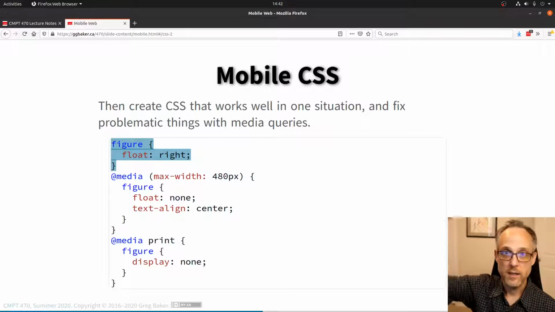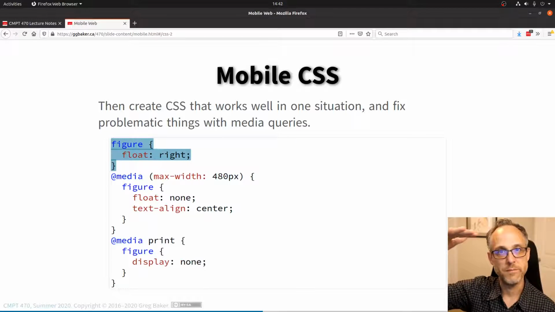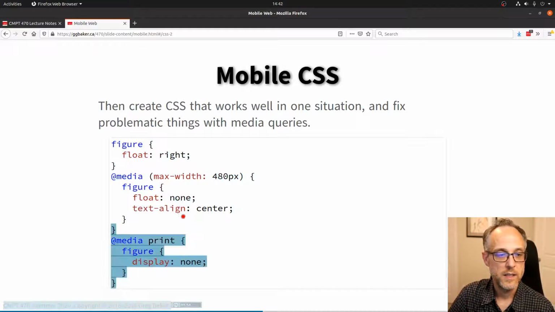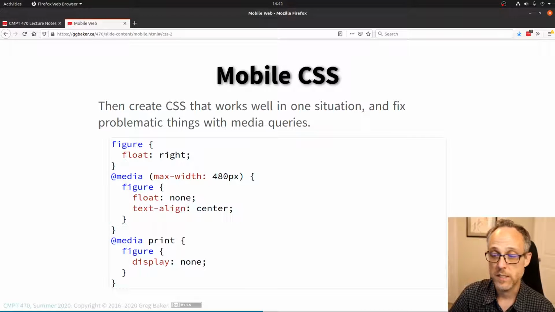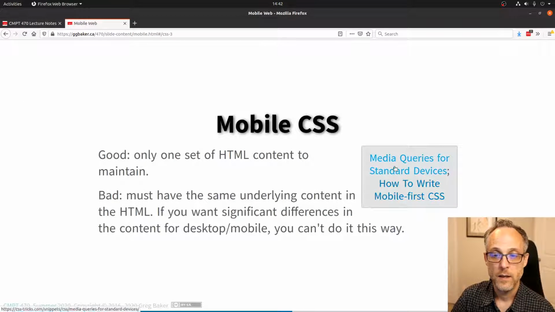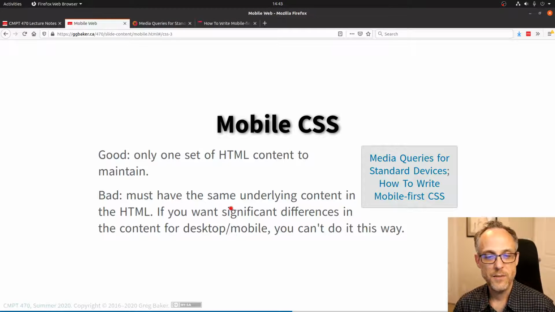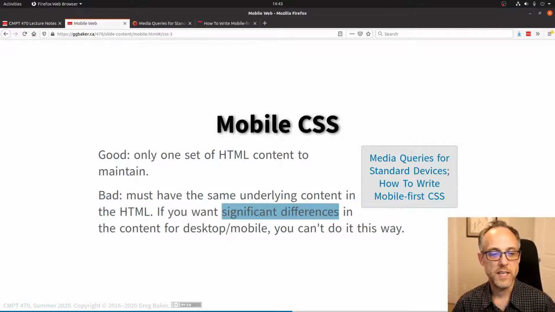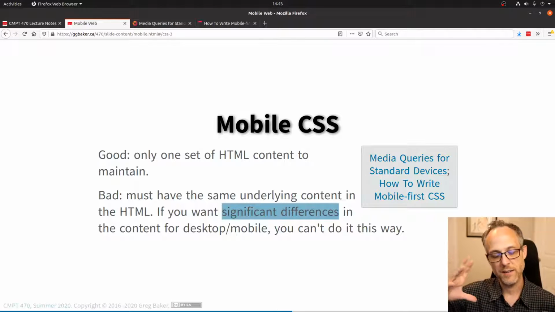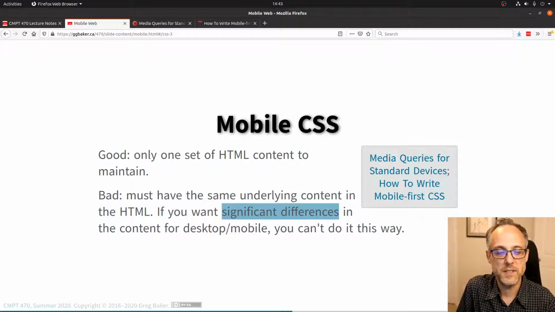And probably the thing you're going to do is have a lot more code up here. So you have your, again, headings use this font, and links are blue and underlined and that kind of stuff. And then a few of those things have to change on a mobile site, and you can deal with a relatively small number of these. If you do want a big difference there, like if you have a huge amount of content that you don't want to display on a mobile site, that's not going to work. But again, I think in the modern world, that's probably not the thing you're going to do.